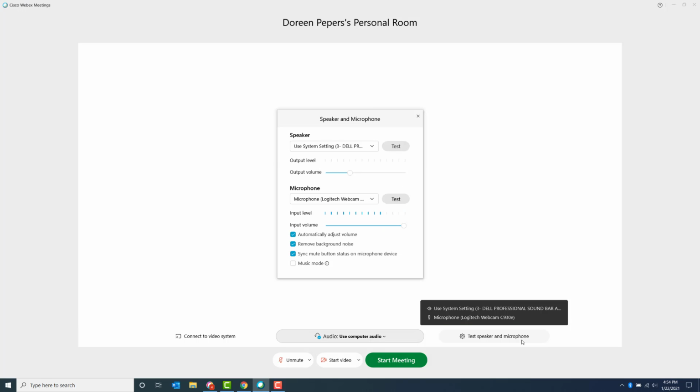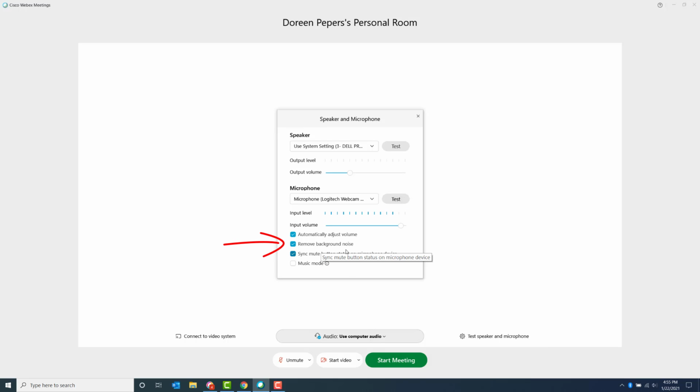And what I'd like to bring to your attention in this settings box is the remove background noise. I think this thing is absolutely amazing because now by checking that box, you can confirm that you're the only one that's going to be heard in your area, in your space. So if you have children in the background playing, if you have dogs barking, if you have keyboards clacking away, all those noises are going to be gone and it's just going to be you and your participants. So it's going to be a nice, clean, crisp meeting. So I think this is a great feature. Don't forget to check the remove background noise.